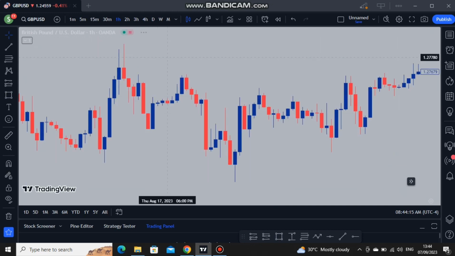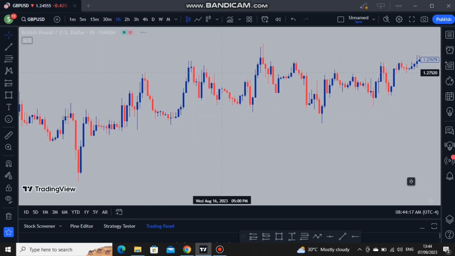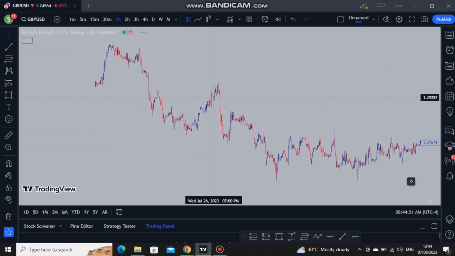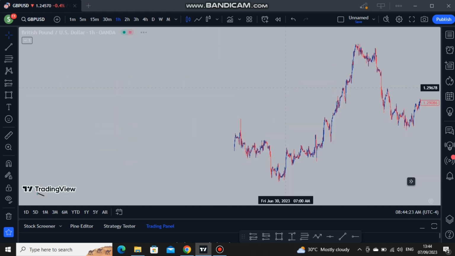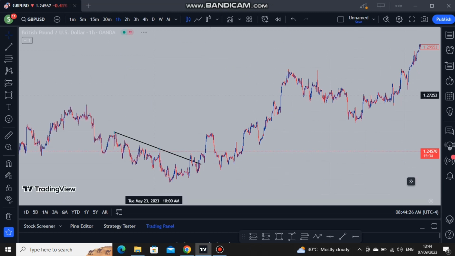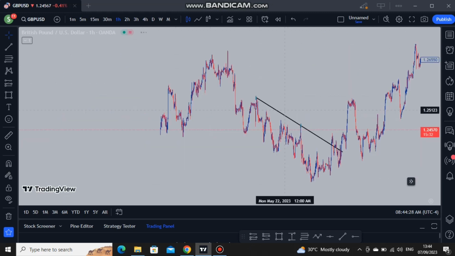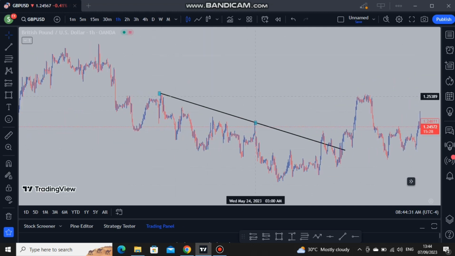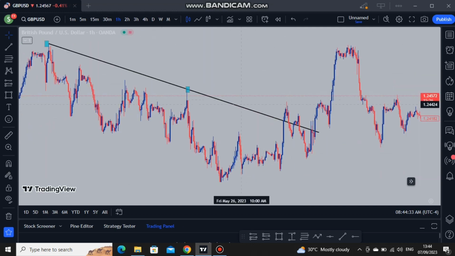How can you trade this once the market gets to your trend line? It's just very, very simple. So this is how you can trade it. You scale to the 1 hour time frame or the 15 minutes time frame. On the third touch, you'll be looking for support zones resting above it. If you don't see a very nice support, don't use it. So look for support zones. If you don't see one, leave it.